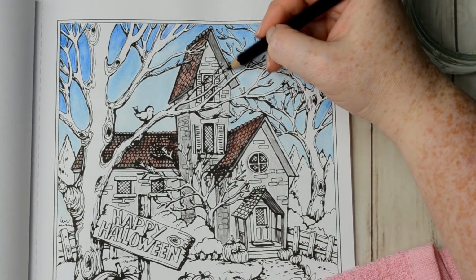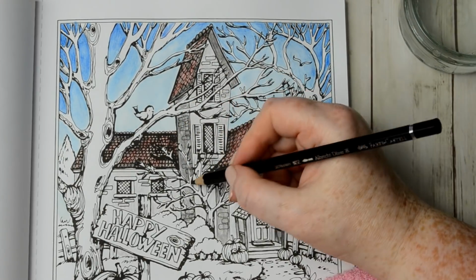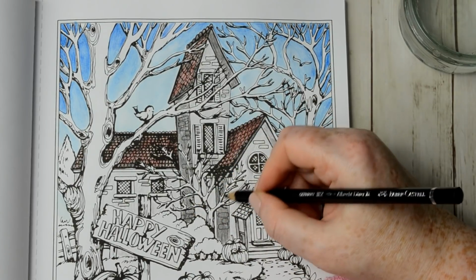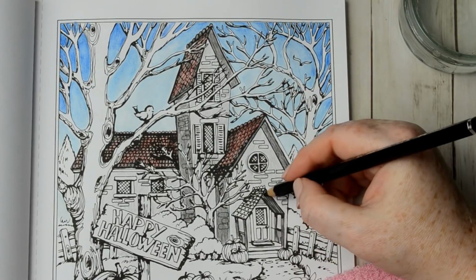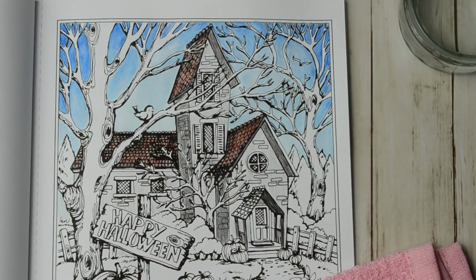So for the little porch part at the front as well, you can see that I'm making it darker. Any left hand side facing surfaces, I'm making those darker because they'll be in shade, because my light's coming in from the right. And it just makes that little porch stand out and look more three dimensional.